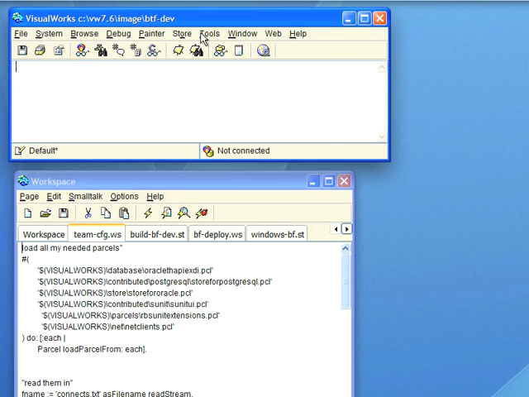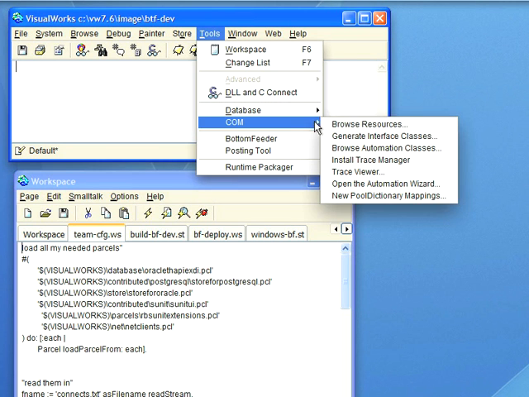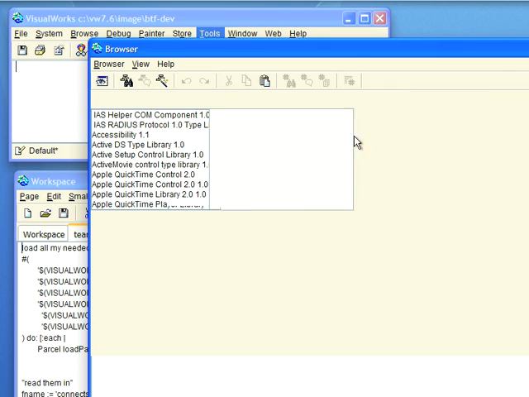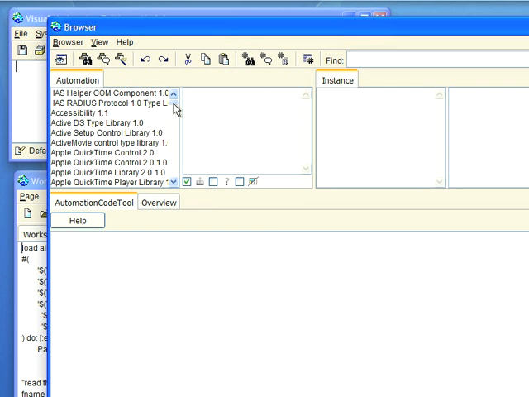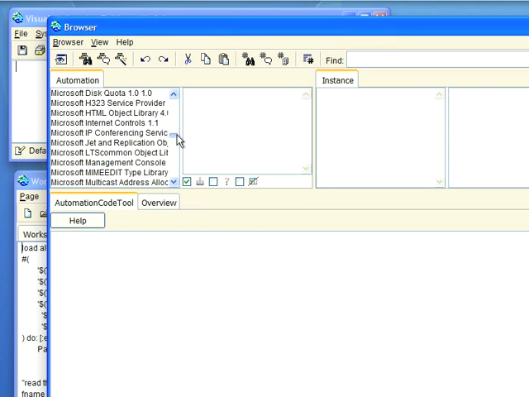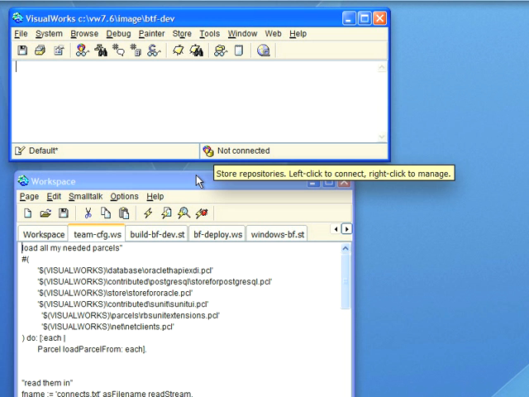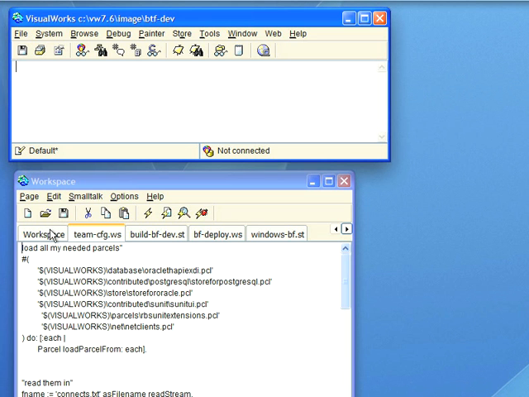In my last video, I went through this COM tool, Browse Automation Classes, that allows you to do some exploratory development against COM resources. Now the interesting thing is that's kind of cool. You can go in here and hook up to anything experimentally. But the question you've got to ask is, okay, once you've gotten done with hooking up experimentally, how do you do it in code? Well, that's what I wanted to get to today.